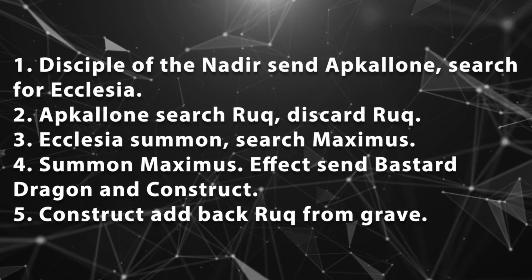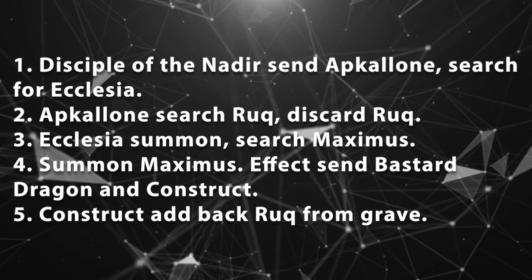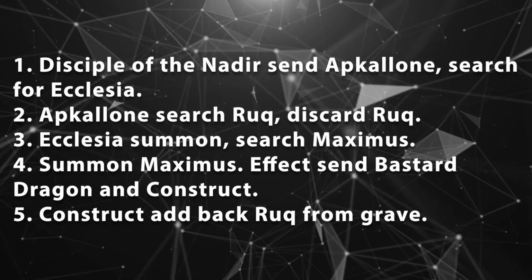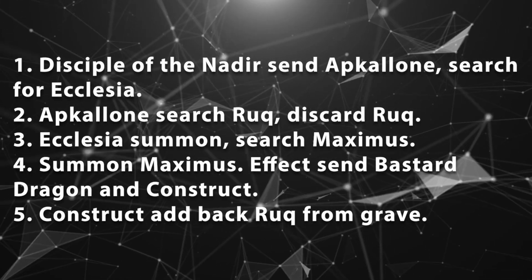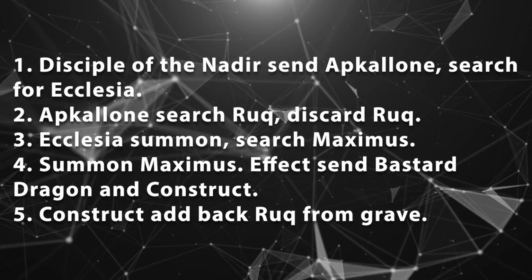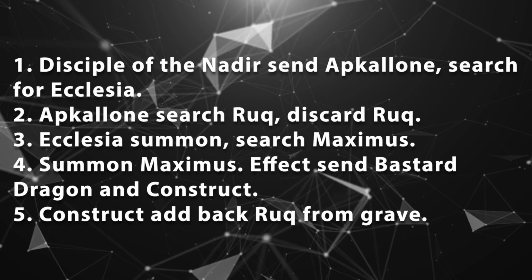Now when you activate Maximus's effect, make sure to dump Construct so that she can add your Uruk back to hand, and it's like the discard never happened. If you don't start with Disciple, don't fret. That only means you have to dump Apkallone with Maximus instead and pay the heavy price of discarding 1 card to activate your Spell Speed 2 Winda summon.